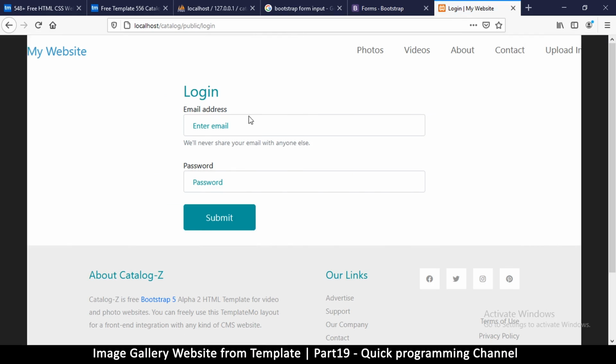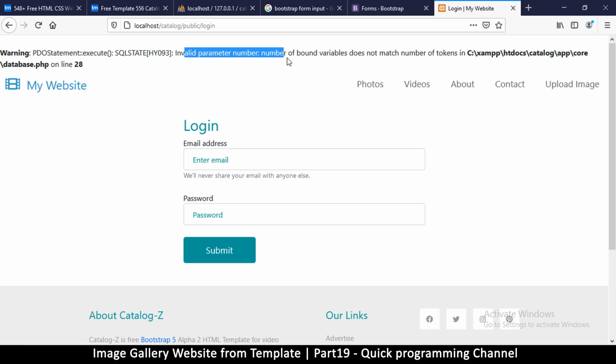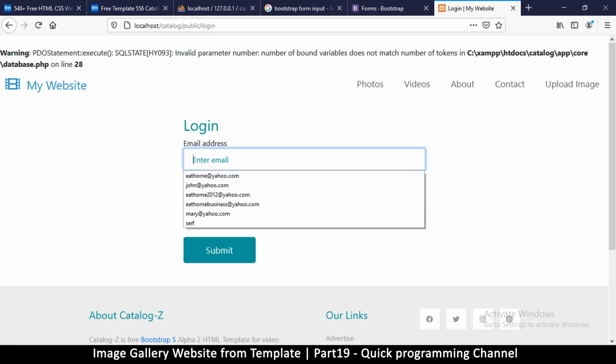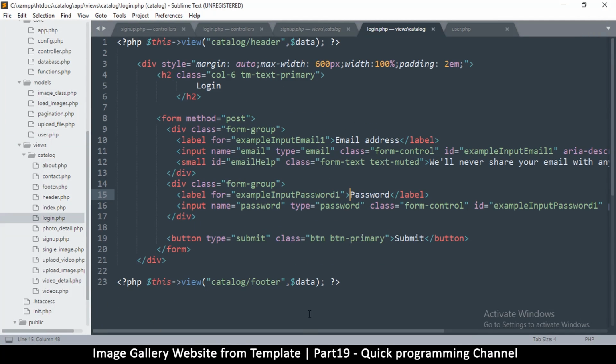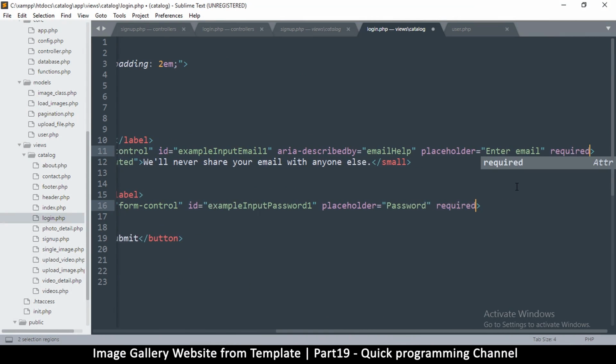Let me refresh, submit. Okay, so it's saying invalid parameter number. Where is that? Database number 28. Okay, by the way, if I go to the login page here, I can put required on the email and password, so that I don't have to deal with empty strings.